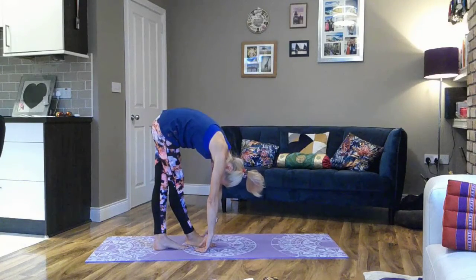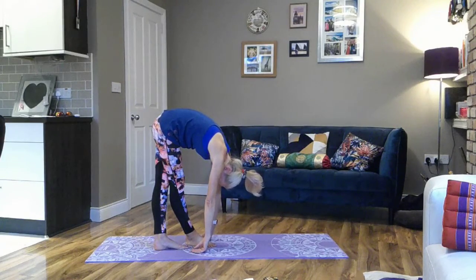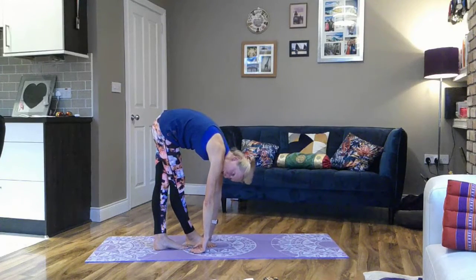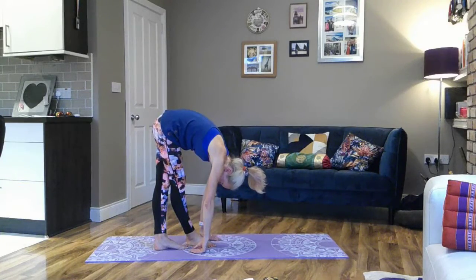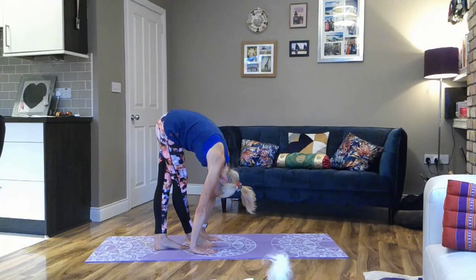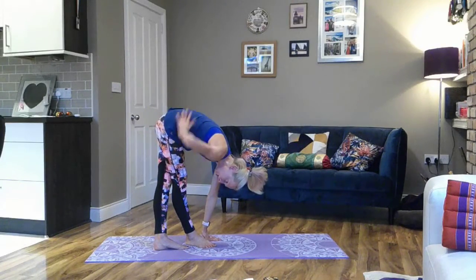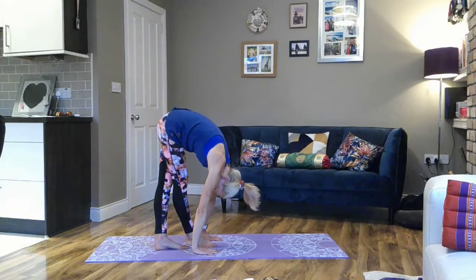Let the head down to the floor if you can, crown of the head facing down. Let the fingers rest on the floor if you can. Feel the full length, and then if you feel you can stretch a little bit further, the palms of those hands can just come into the floor. And really feel a deep stretch into the glutes, the lower back, the mid back, stretching a little bit further as you feel your muscles lengthening.